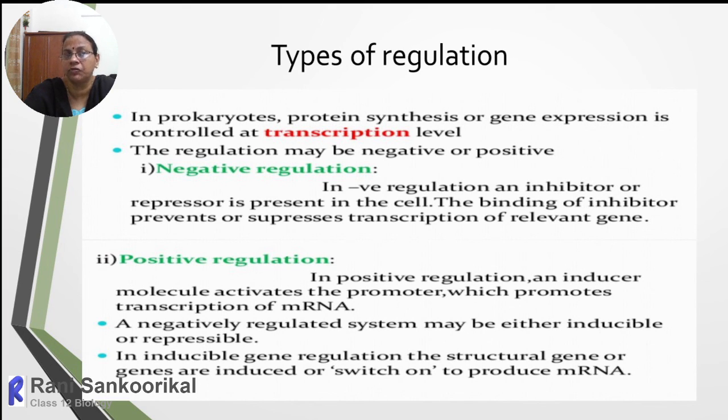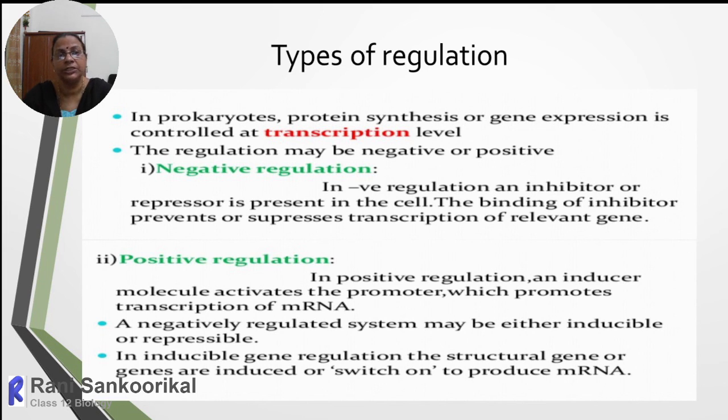But in the presence of lactose, lactose will act as allolactose, which will bind with the repressor and act as the inducer. The inducer will bind with the repressor, and the repressor-inducer complex will form, so that the operator will be free from the repressor binding and the switch is made on. When the switch is on, the promoter will allow the binding of RNA polymerase, and as a result the transcription of structural genes will take place. So Z, Y, A will produce mRNA for lactose utilization. Then from that mRNA, three enzymes will be produced: beta-galactosidase, permease, and transacetylase.